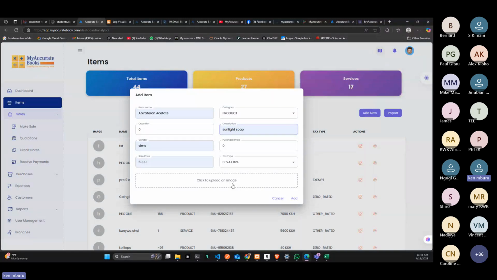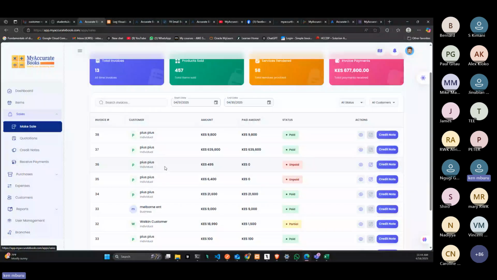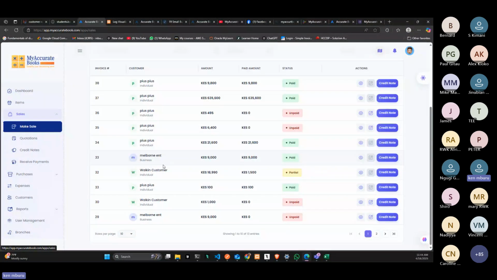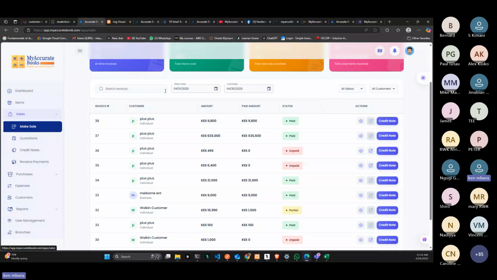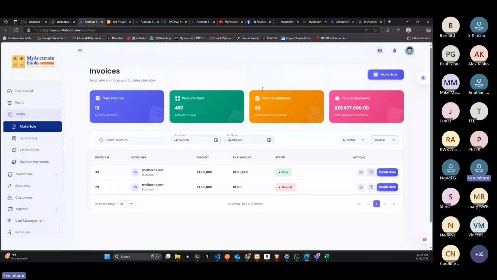After adding an item, you can make a sale. You can see a list of all your sales here. You can filter them by date, by status, or by customer. If you want to make a sale, you just click make a sale. Add the items that you want to sell.